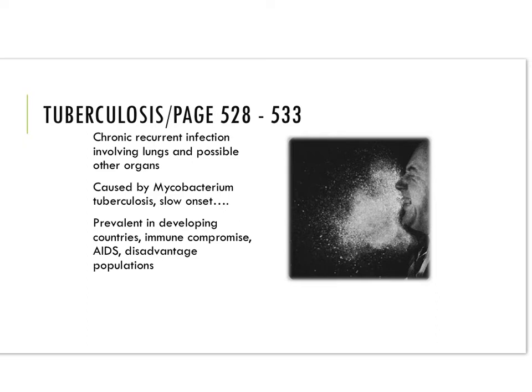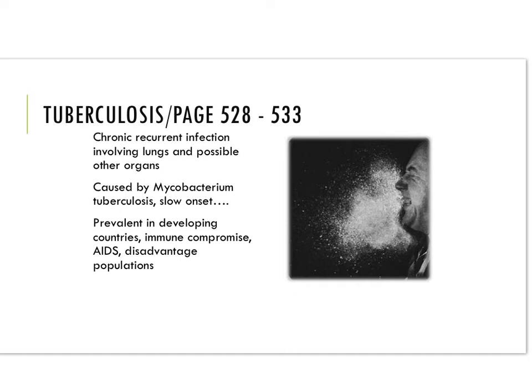We're going to talk about both the latent and active TB. So this pretty disgusting picture shows how when someone coughs or sneezes, the water droplets then latch on to small particles in the air. Someone standing nearby inhales these particles, and if the patient was positive for tuberculosis, then the individual inhales the air particles contaminated with the gram-positive bug, which is the mycobacterium.